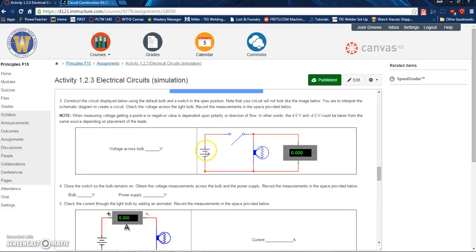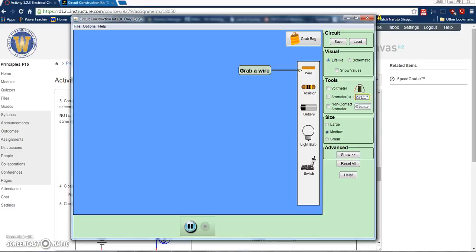The circuit is: here's the battery, to the switch, to the light bulb, back around to the battery. You might ask, wait a minute, what is this? All right, Project Lead the Way did a terrible job here in drawing this. This is a voltmeter, ladies and gentlemen. And it's asking you to measure the volts just across the bulb. How many volts are dropping across the bulb? So to do that, I'll kind of draw it like I have here.